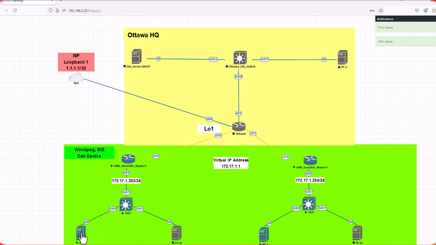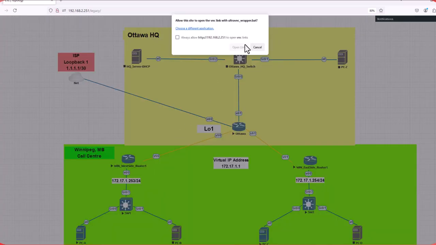Because this network is already configured, I'm not using DHCP for now because I have the static IP address configured. Loopback 1 on Ottawa with this IP address represents the ISP connectivity, and there is a default route that goes to the ISP from Ottawa, to loopback 1.